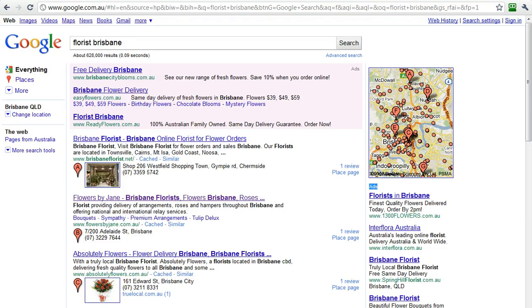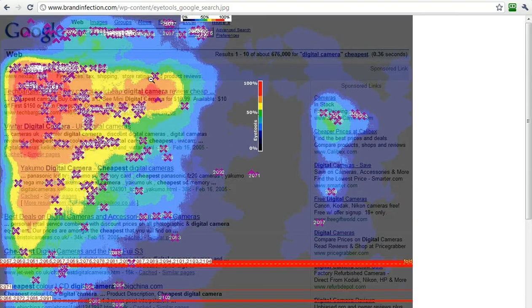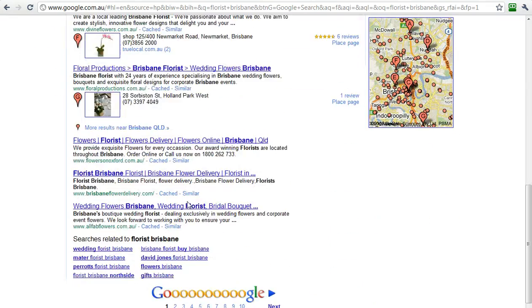Why is this important? Let's take a quick look at an eye tracking study. This is a study of people's eyes as they see search results. The dark red is where the eye is strongest, and as it gets weaker, it moves out. The little X's on the screen show where people have clicked. Google knows the top left-hand corner is popular, and attention decreases as your eye goes down. Here are the cutoff lines for different screen resolutions. As people scroll down farther and farther, there are less and less clicks. Google knows this is the sweet spot — the ads are in the sweetest spot, and attention decays as it goes down.